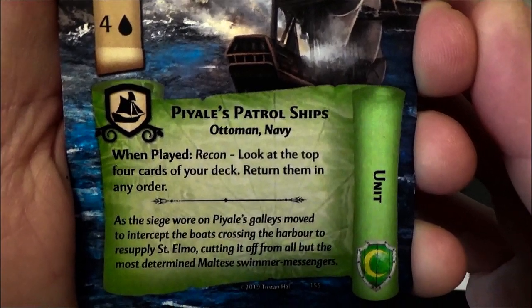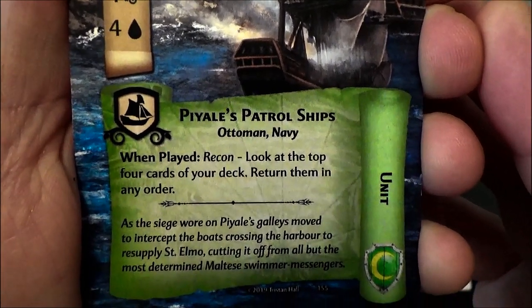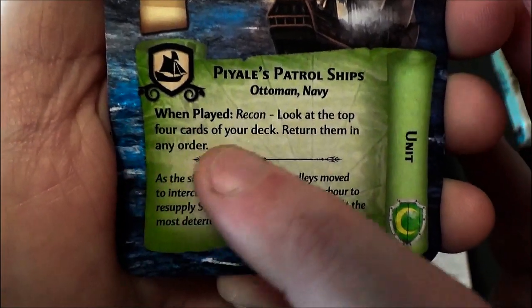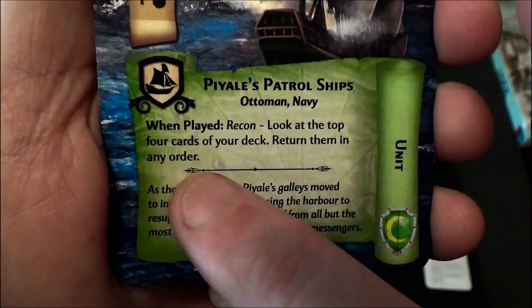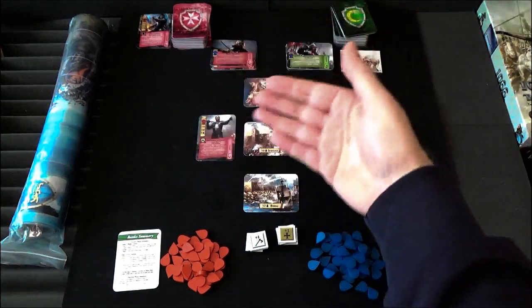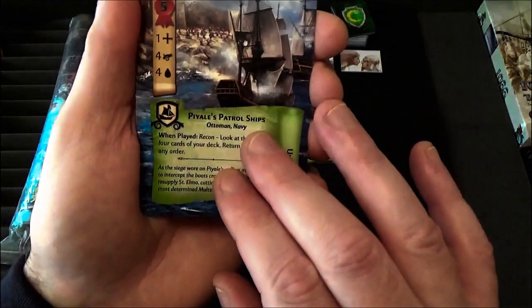So Peale's patrol ships, Ottoman Navy. When played, recon. Look at the top 4 cards of your deck. Return them in any order. So you can look at the top 4 cards there and go, ah, right, which ones do I want coming up? So very strong card.